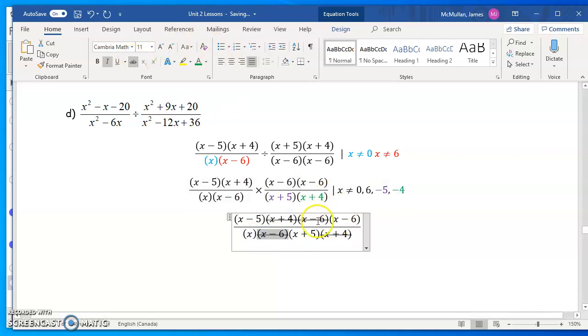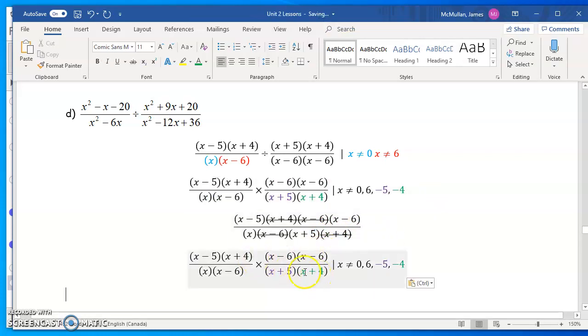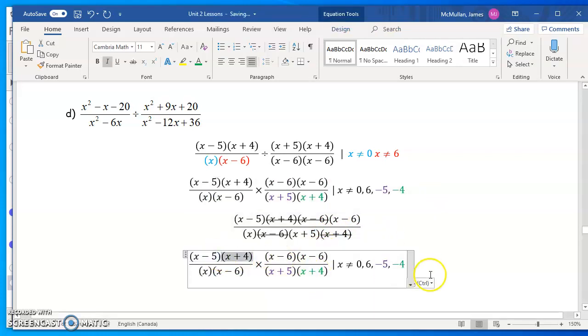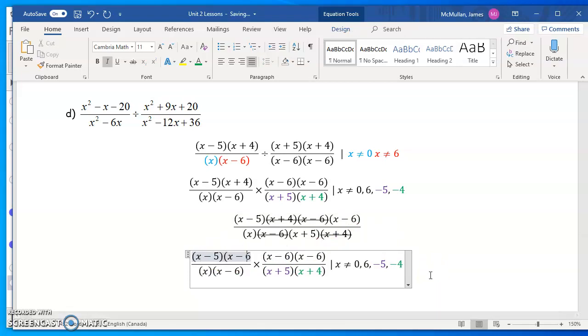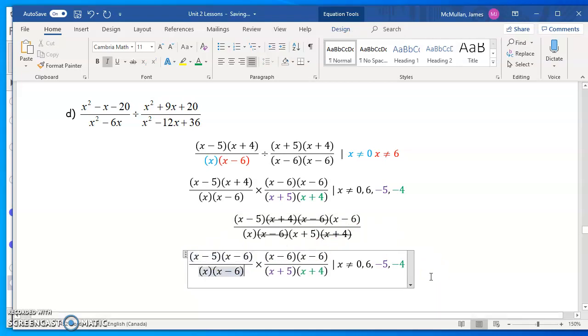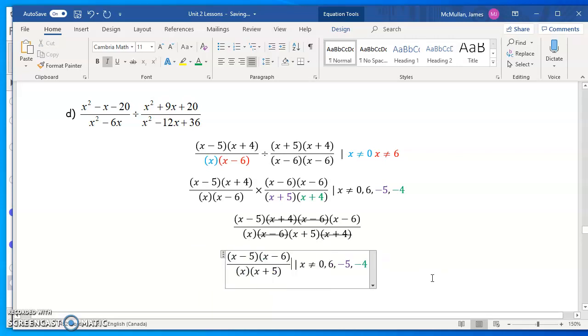Now again, it's tempting that the minus 5 and the plus 5 could go, like I could try to factor out a negative 1 or something, but you can't. There's nothing you can do with x minus 5 and x plus 5. You just kind of have to leave that one. And so we'll go to our answer now. Our answer is our x minus 5 stayed, our x minus 4 didn't. We kept an x minus 6, we kept an x on the bottom, we kept an x plus 5. And of course our restrictions would all be the same restrictions from before.